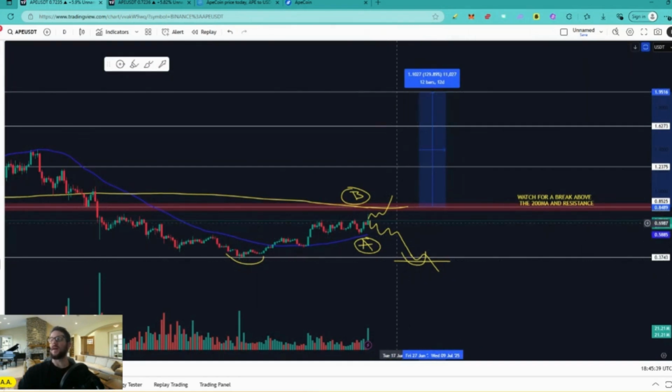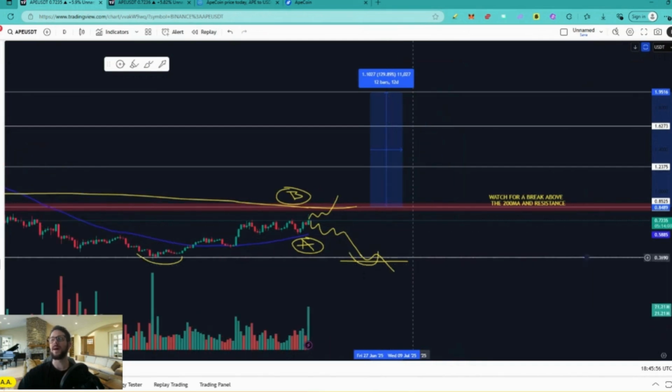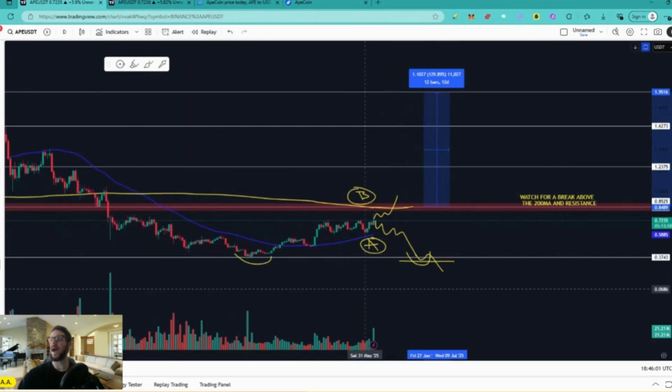Now, let me show you this, guys. If plan A plays out, things are going to turn kind of bearish in the short term, and nobody's going to be willing to buy ApeCoin if we see some red on the charts. But don't let these pullbacks scare you guys, because these can potentially be amazing buying opportunities if you play it right. Look at this.